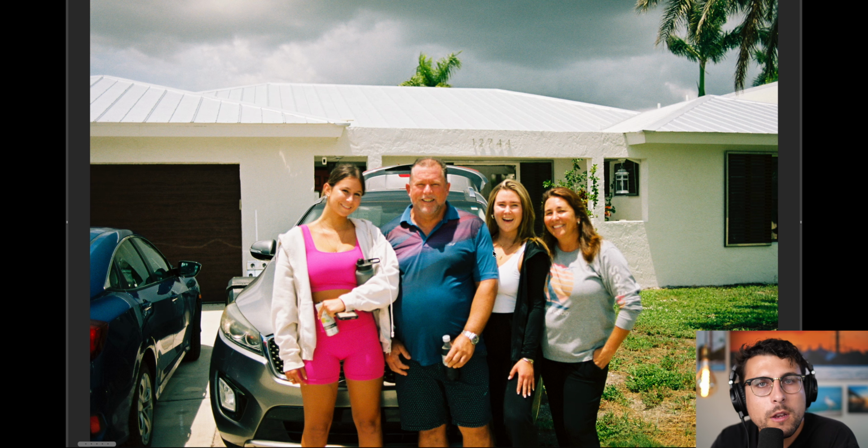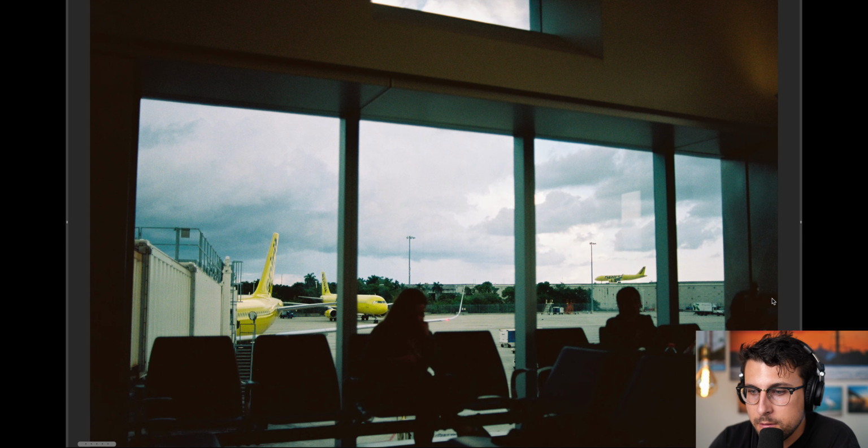This was the very first photo I took, so this will be the first roll. This is before we even left. This was as we were getting in the car. Everyone was happy. No one had started bickering yet. Terrible picture. I don't know what there is to be photographed in a security line in Fort Lauderdale, Florida, but I guess I thought it would be cool and I was wrong. I remember thinking that the contrast of the yellows with all the grays and blacks would make a cool picture. I was wrong.